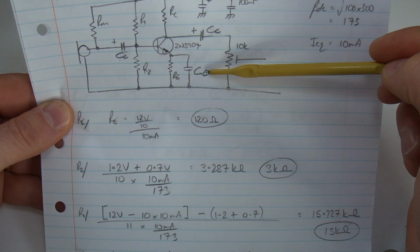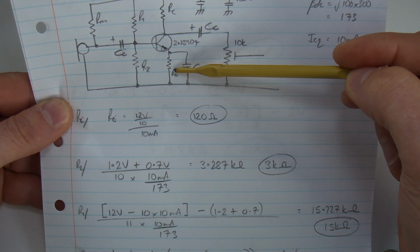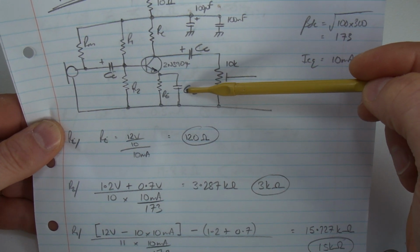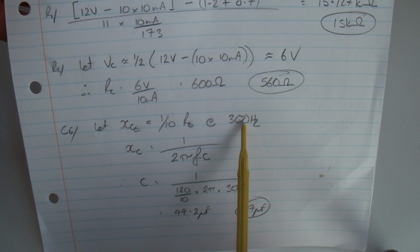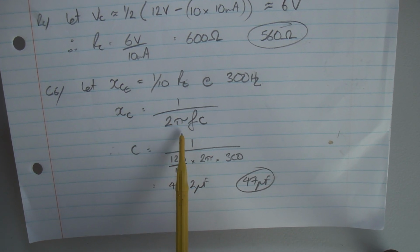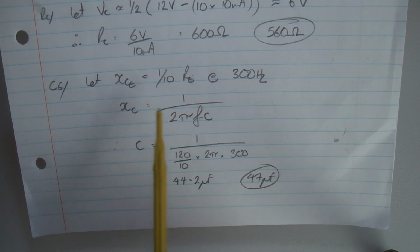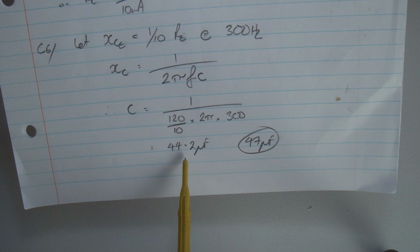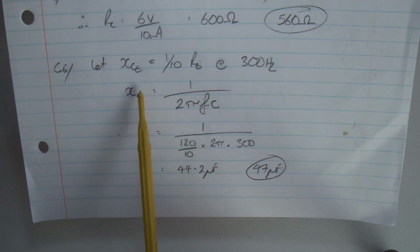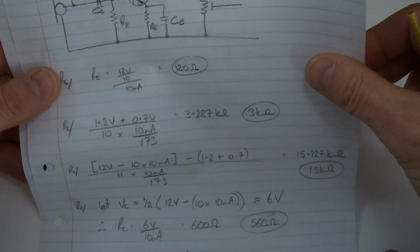Now for the capacitors. For the capacitive reactance of this decoupling, or bypass, capacitor for RE, I'll set that to be 1/10 of the RE value, so RE divided by 10, at the lowest frequency of operation, which I've assumed to be 300 Hertz. So RE divided by 10 at 300 Hertz is the capacitive reactance. We know that capacitive reactance is 1 over 2 pi FC, so we can rearrange that formula to make capacitance the subject. Plug in the numbers, it comes out at 44.2 microfarads, so I'm just going to use 47 microfarads. Remember, as my capacitance goes up, my capacitive reactance goes down, which makes this even more true, so that's the right direction to go.